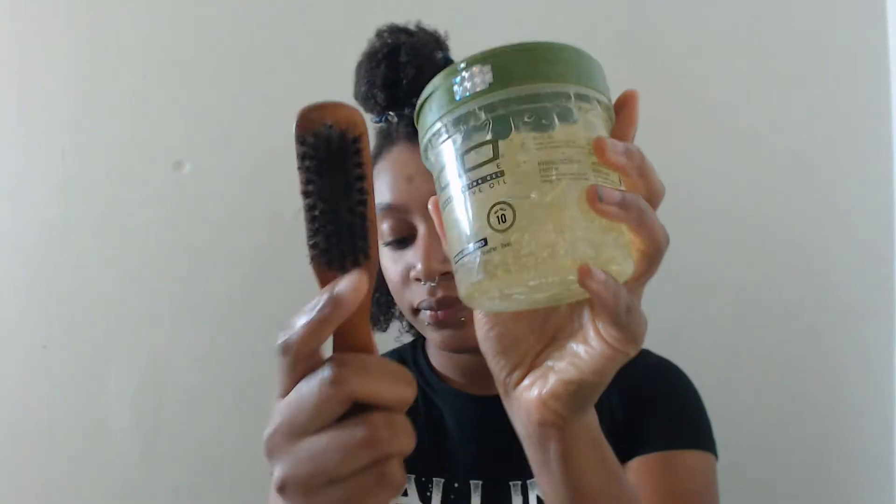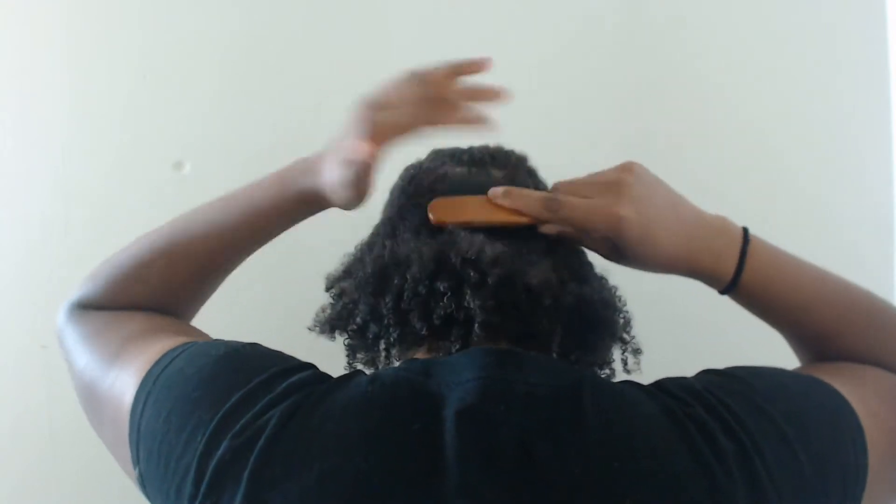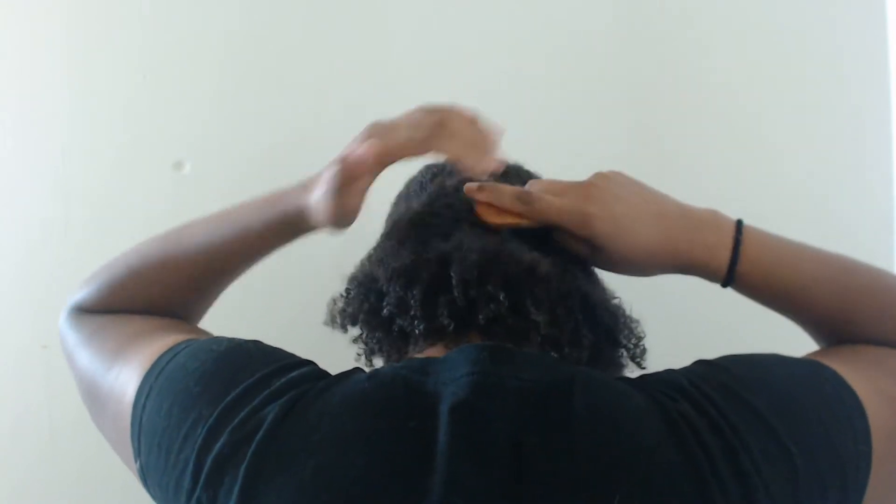I am taking a decent chunk of the bottom half of my hair, and I'm going to start there by applying gel all around the perimeter — the tops, the bottom, and the sides — and brushing it through. Be sure to focus on the roots and the length of your hair. The goal is to get each section of hair to lay as flat as possible. The flatter you can get your hair, the sleeker and the smoother the final look will be, so really go ham with that brush.